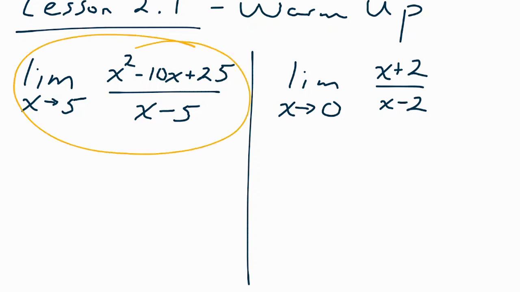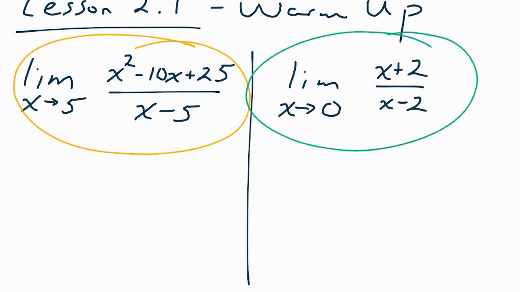Now, this first one, I want you to try to figure it out with an analytical method. That means no graphing calculator. So how would you find this limit analytically? The second one over here, you can do it any way you want. I'm actually curious what would be your initial response, your initial thought. What method would you use to find that limit? Okay, so what you're going to want to do is try these two limits, then submit your answer and explanation as required in the form. And so at this time, you also want to pause the video.